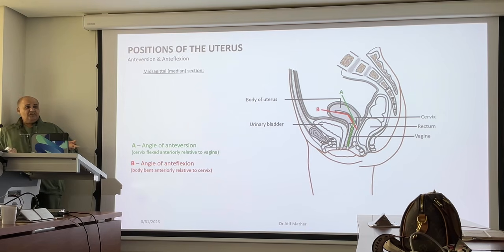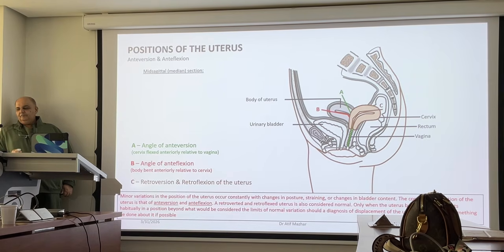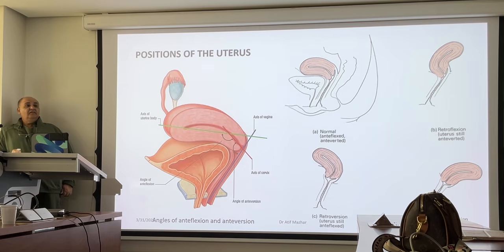But what is the reverse of it? Why is someone not getting pregnant? Look at it. What happened to the uterus? It's not following antiversion and anti-flexion. It is retro. Point C is my retroversion and retroflexion. So this uterus needs to be fixed, should be brought forward. Are we clear? You can press on the rectum, right? Huh? The third position and press on the rectum. Yeah, obviously. Everything is opposite, upside down.